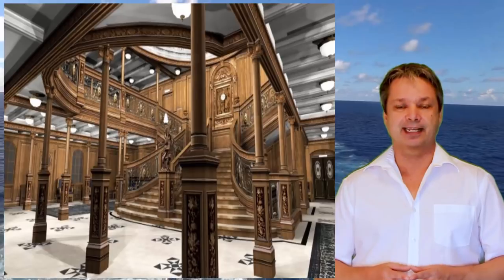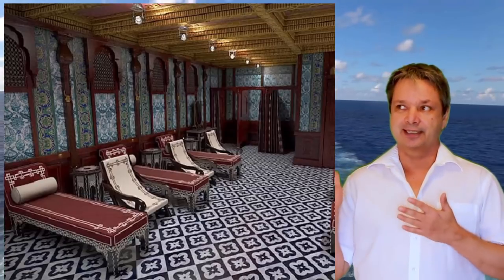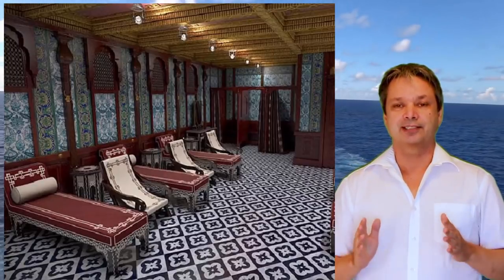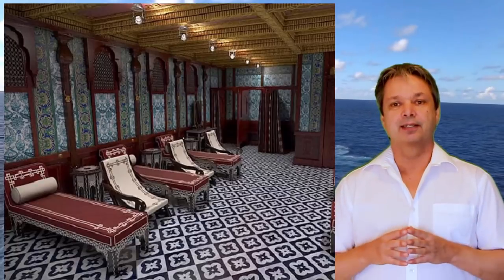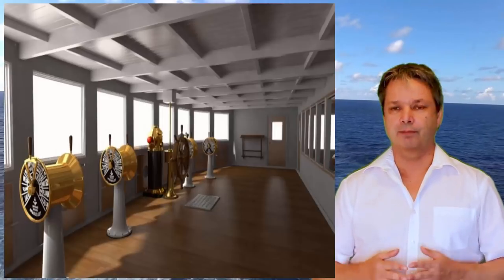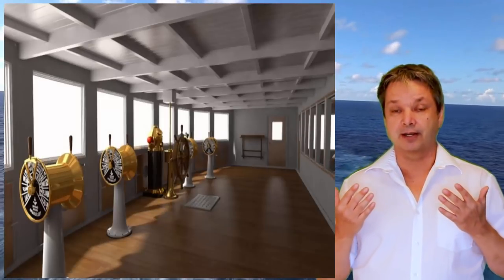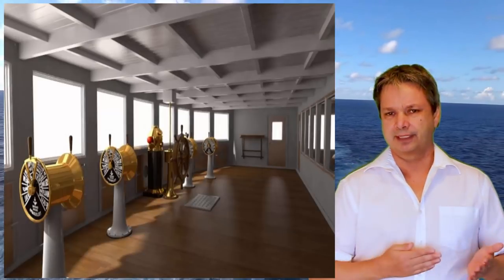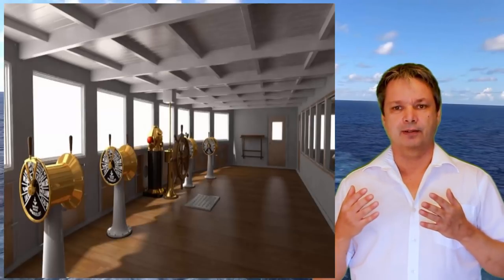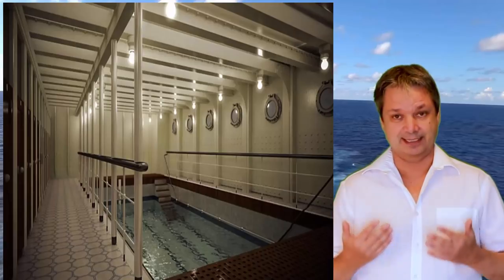They have to go with nowadays standards. Even though you're going to see pictures of the bridge and things like that, those are just set pieces on the ship so people can see what the bridge would have looked like back then. The deck above will have the real bridge with all modern electronics and modern satellite systems. It's going to have all the safety of any modern cruise ship, and it's going to be welded instead of riveted like the Titanic was.